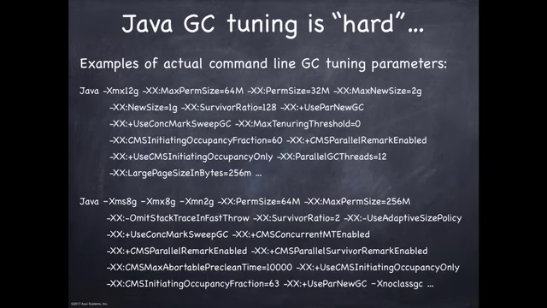But also, if we highlight just one of those particular flags, the survivor ratio: in the top one, we've set the survivor ratio to be 128. In the bottom one, the survivor ratio is set to 2. That's 2 orders of magnitude different. Now, how do you know? Should I set it to 128? Should I set it to 2? Should I set it somewhere in between? Things like that are very, very difficult to know, and it's very hard to profile and to understand exactly what's going on in your application to see which of those values you should be using.